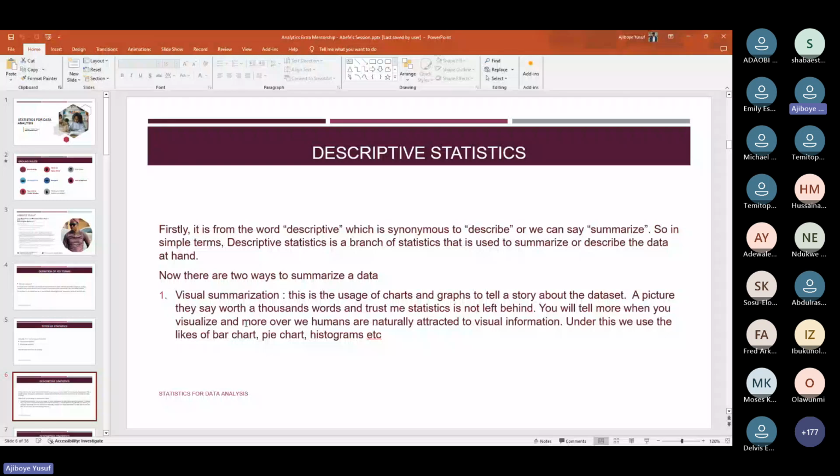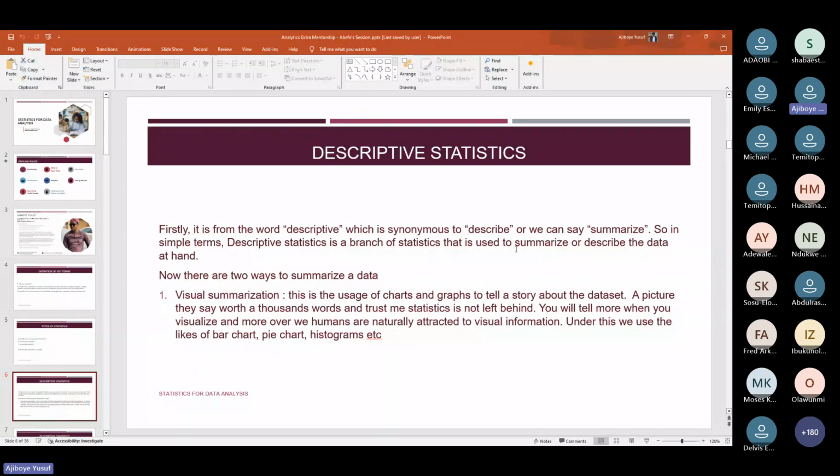So, in simple terms, descriptive statistics is a branch of statistics that is used to summarize or describe your data set. Whatever you want to do in the data space, if you have been watching your bosses, the guys at the top, most times everything they want to do, they pass through analyzing the data sets, using mean, median, mode, getting the KPI, and visualizing data. So most times, as a data analyst, the statistics that you will need will end at descriptive statistics. Meaning there might not be a need for you to use inferential statistics.